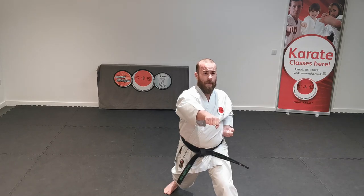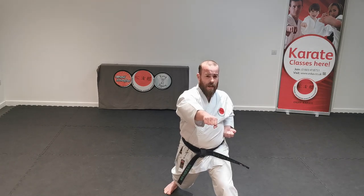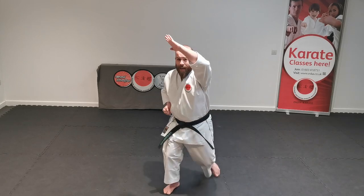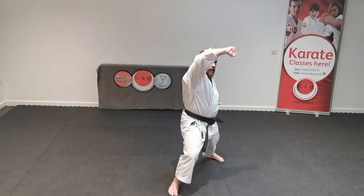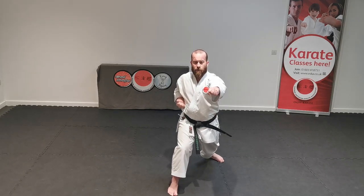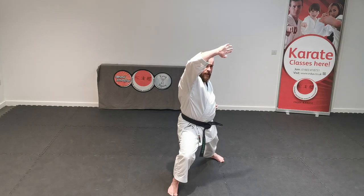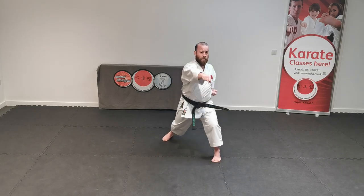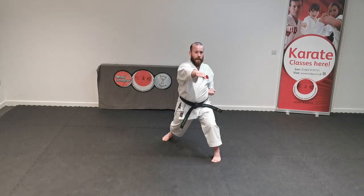Okay, so think about that rule. Check the leg if needs be, prepare with that side, step back, head block, and reverse punch. Prepare with the hand that matches the leg. Step back and block. And reverse punch. Okay. Fairly straightforward. Okay. So, go a little bit quicker now.